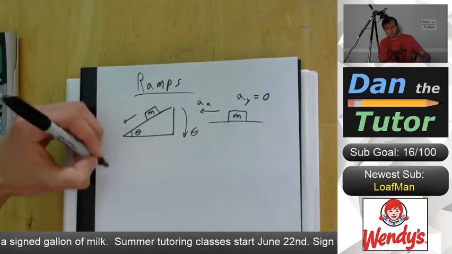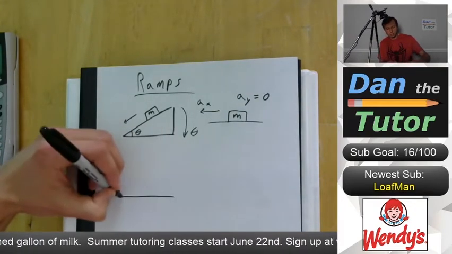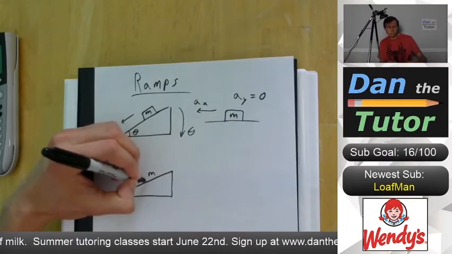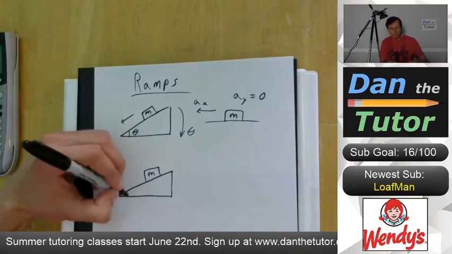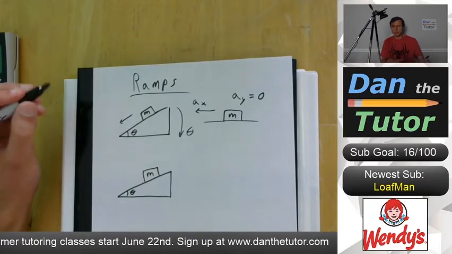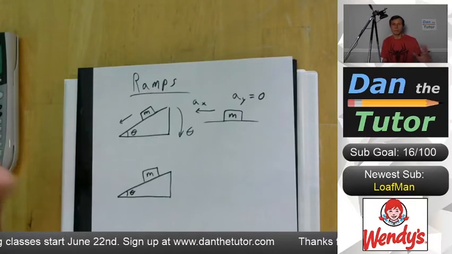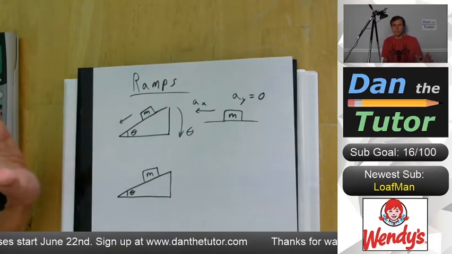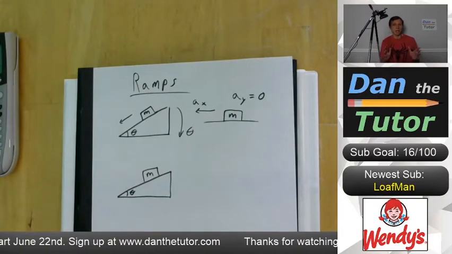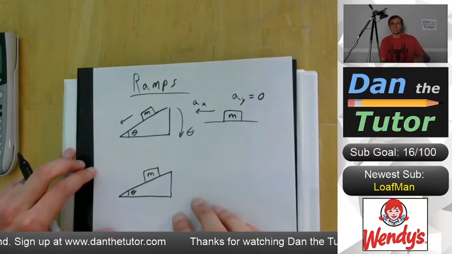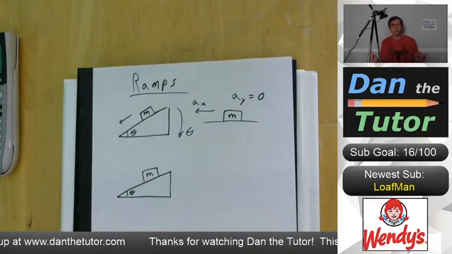So I'm going to have here a ramp just like we saw, a box with mass m angled at some angle theta. It's going to be one of those, not conceptual questions, but answers with all the variables in them that students hate. I'll tell you the secret to solving any question that has variables like this and no actual numbers is literally the exact same way you solve any other physics problem.